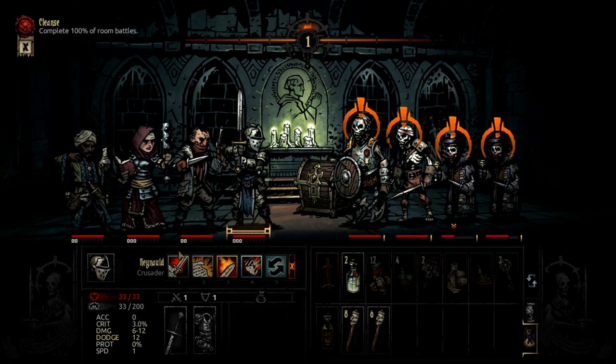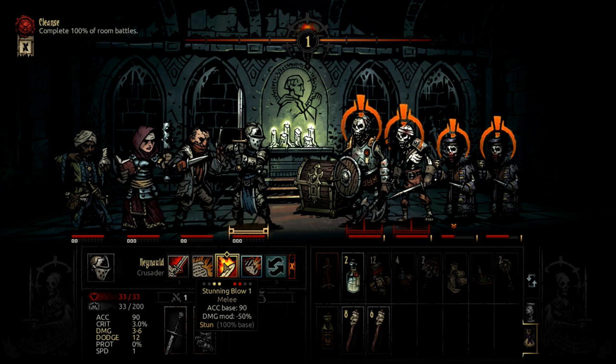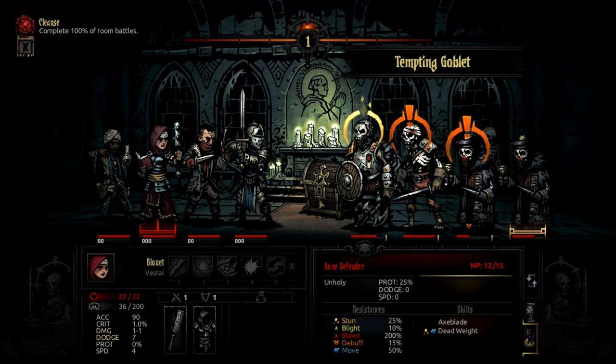Now we have the big man up ahead. Crusader, should we use the Zealous Acquisition? Let's try the stun. So this one, if he lands it, he may stun them. So let's stun this guy. Not a lot of base damage, but he stunned him. So this guy will miss his turn.